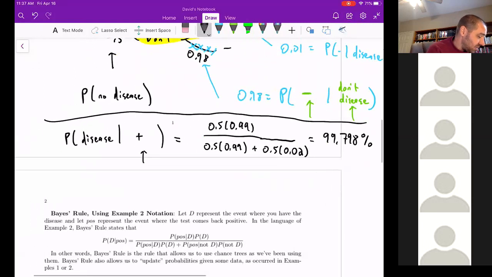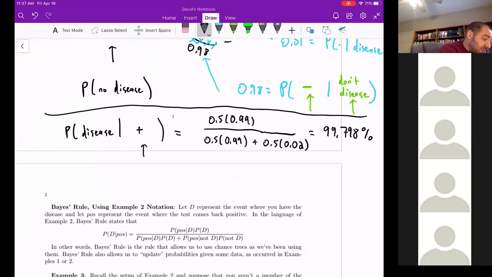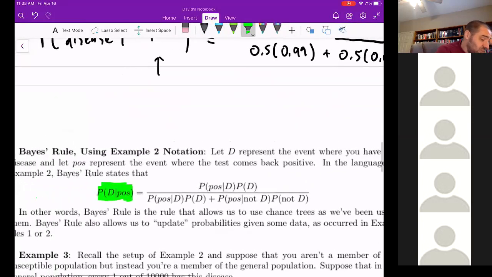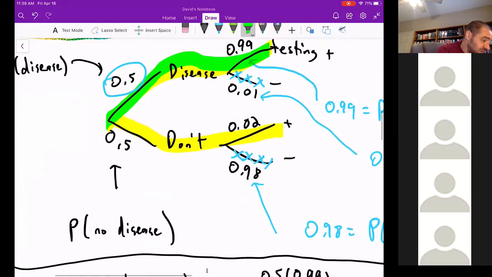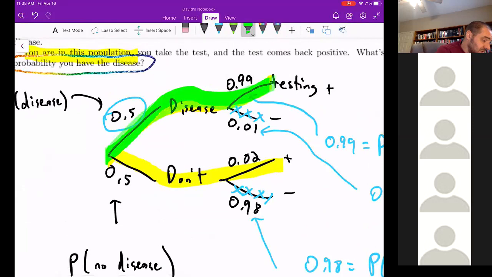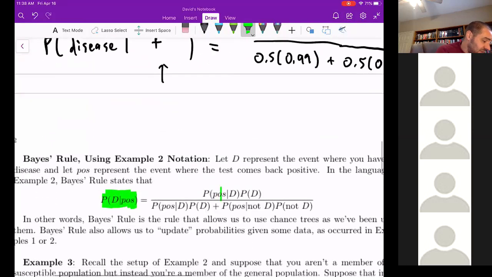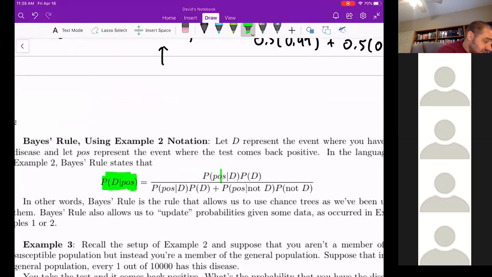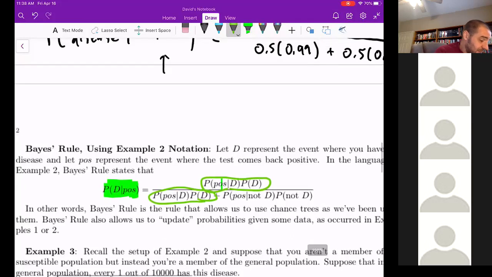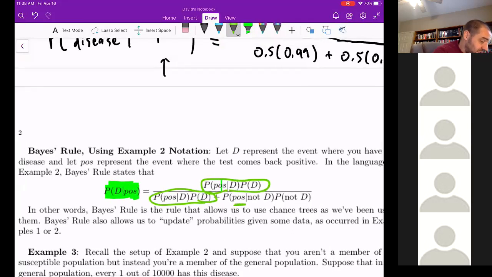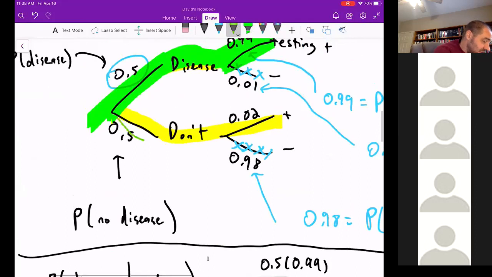Okay, so all that to say, in this previous example, Bayes' rule says this: the probability that I have the disease assuming a positive test is, let's see if we agree with this, in the numerator, the probability the test comes back positive assuming I have the disease times the probability of disease. So that's just this branch right here. Then you have to divide by what's left, which is, there's a match, this is down there, and then what else is left? The other branch is, well, you have this data point of positive, but it could come back positive and you not have the disease. So that's this edge down here.